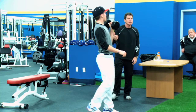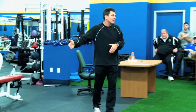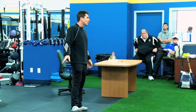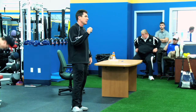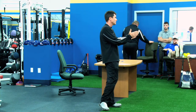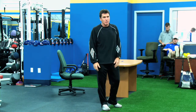Okay, and I like to actually see athletes lose their balance a little bit, because that means we've got something we can work on. If you did it perfect, there's no sense in doing it. That's a little bit of a difficult movement, but it works at balance, it works at explosiveness, and it is an excellent exercise for first step movements. And how important is that first step in anything that you do as an athlete, especially for baseball, whether you're infield, outfield, running, getting out of the box and taking off, wherever it may be.